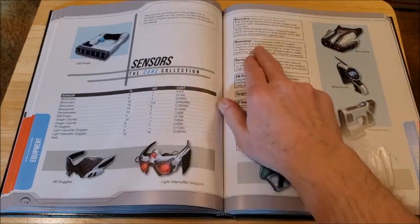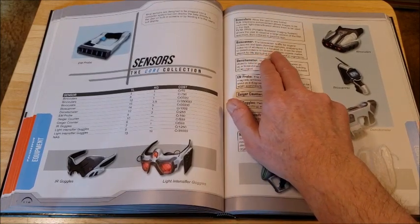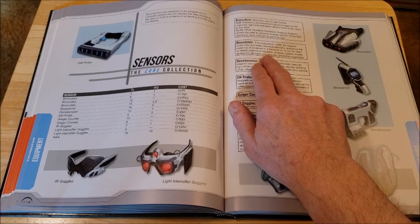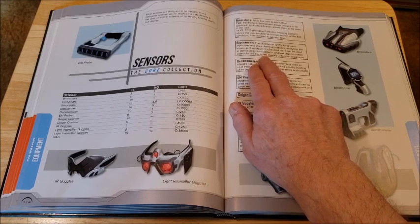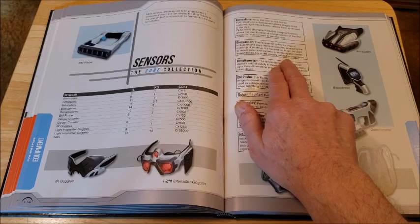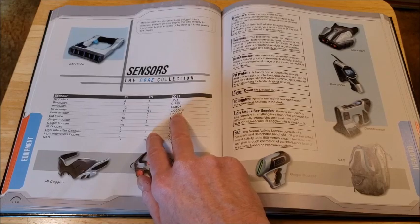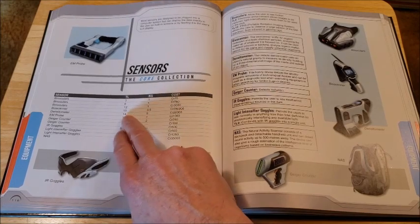Now we come to the bioscanner. The bioscanner sniffs for organic molecules and tests chemical samples, analyzing the makeup of whatever is focused on. It can be used to detect poisons or bacteria, analyze organic matter, search for life signs, and classify unfamiliar organisms. Now this guy is expensive at 350,000 credits. It's a Tech Level 15 device.